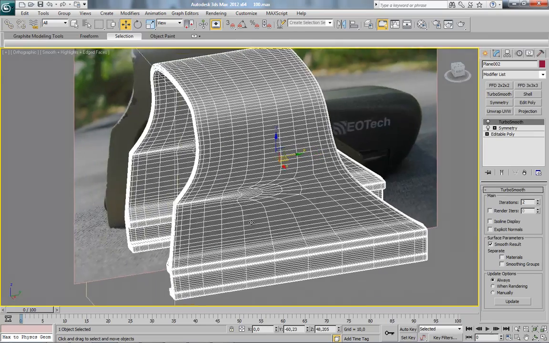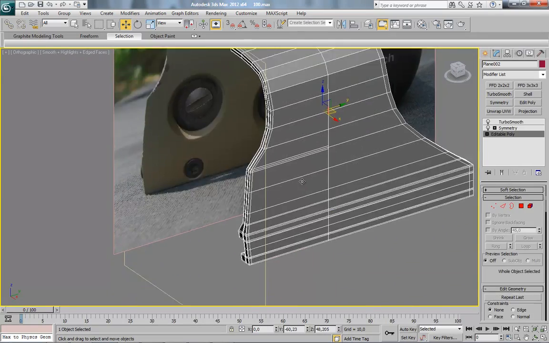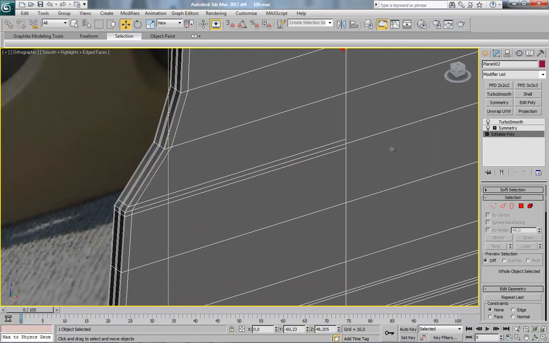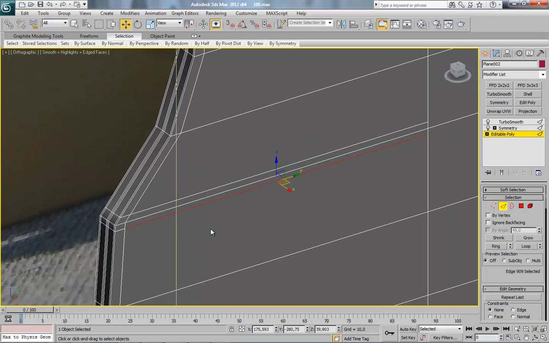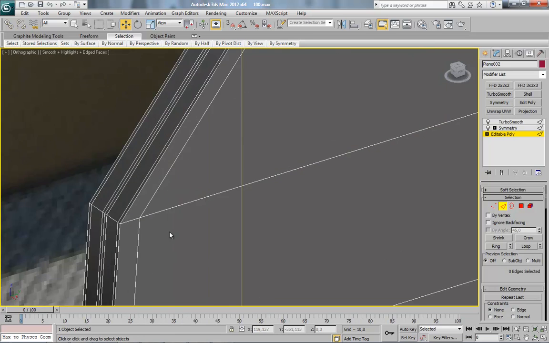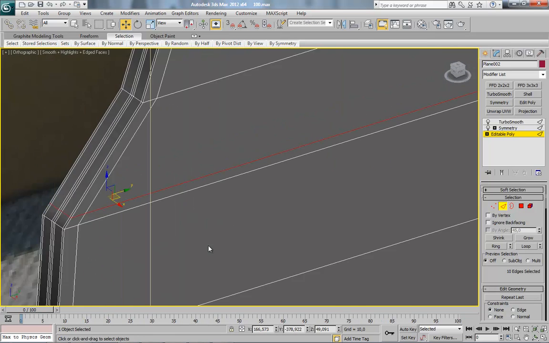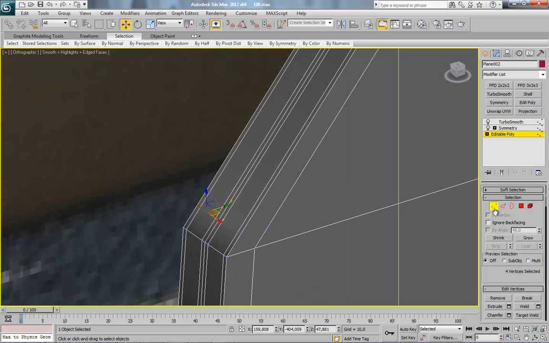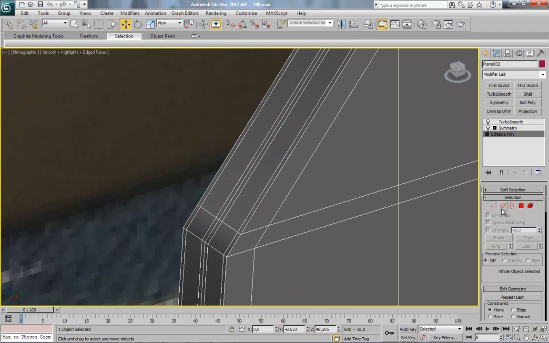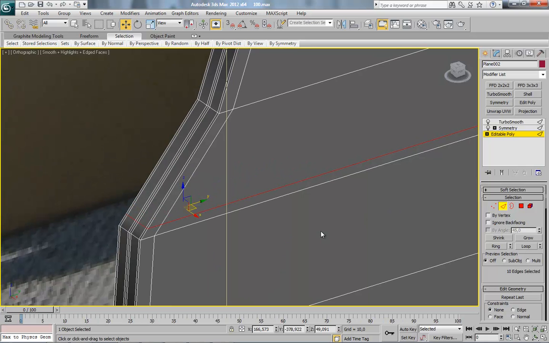At the beginning we need to change one thing. We will remove this support edge. So select one of them, press loop, now press Ctrl Backspace. Same thing here. When you want to remove edges by pressing backspace only, vertex are still there, so you need to remember about that. Press Ctrl Backspace.